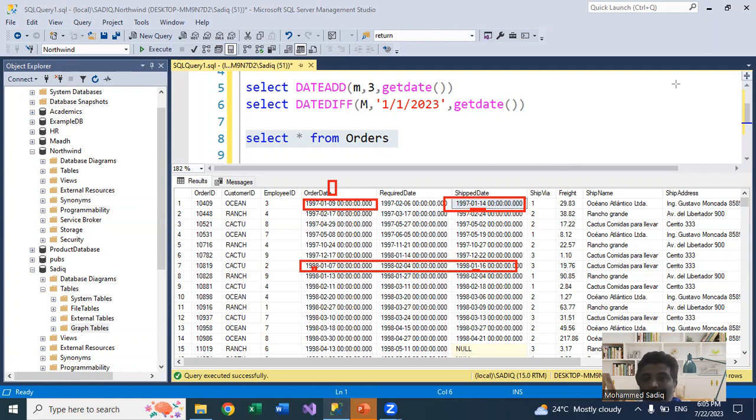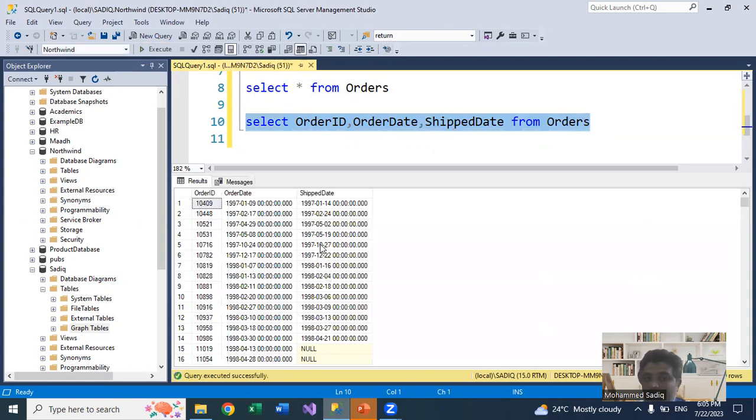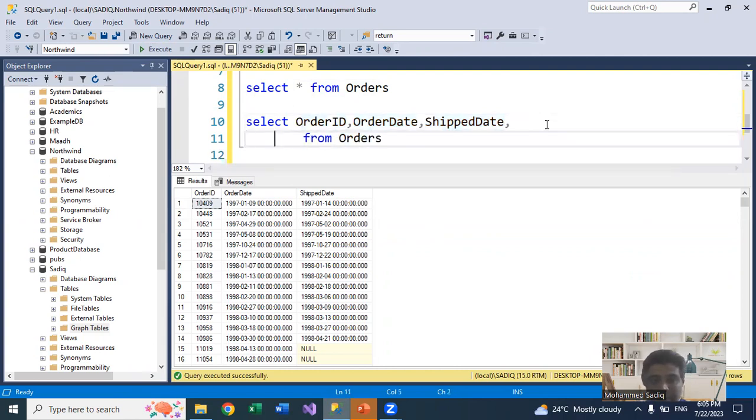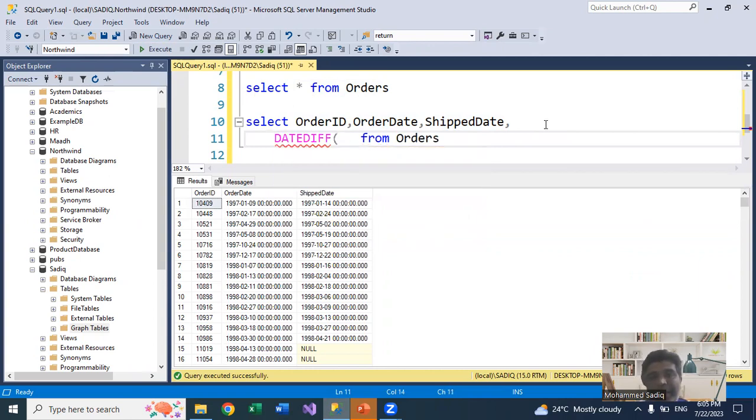So I want to find the number of days they have taken for the shipment. For that, what I will do is write this particular function. I'm just trying to get the columns that are needed: order ID, order date, and the ship date. Now what I want is to find the number of days for the shipment. So I'll write this formula here: DATEDIFF is a function. I want to find the difference of the date, and I want to see the difference in the form of number of days. I'll just say D. And between what date and what date? It is between the order date and the ship date.